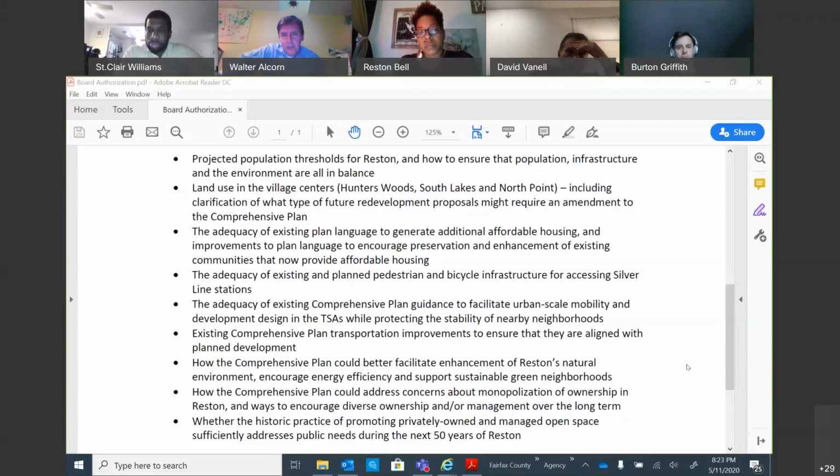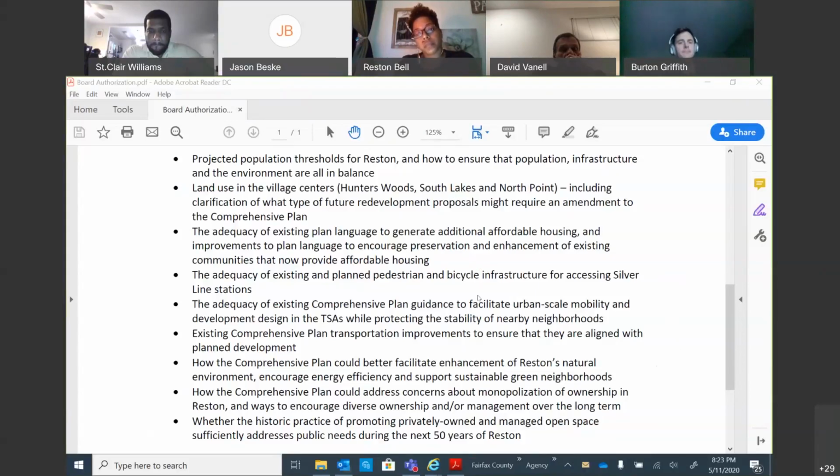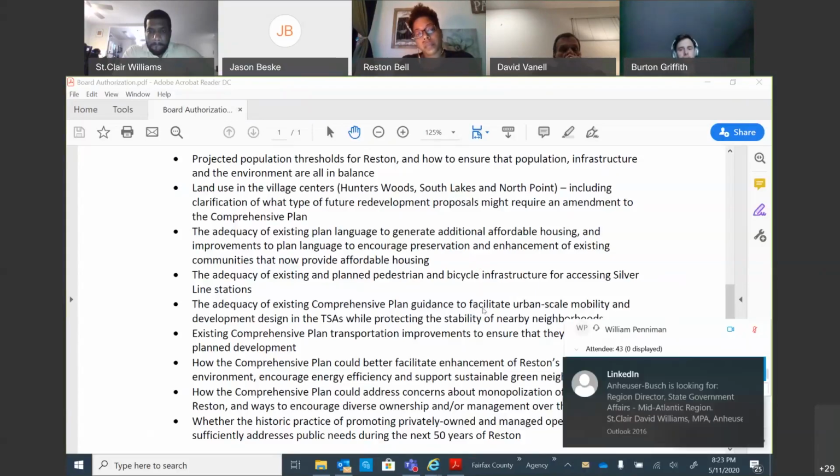And I know there have been a number of folks actually in this meeting who have participated in the development of Reston's design guidelines. I think that's definitely an issue that, at a minimum, is going to cut across many of these discussions and perhaps needs its own discussion specifically. Yeah, I could see a number of overarching themes sprinkled throughout these 10. So maybe it's worth at some point cataloging that.